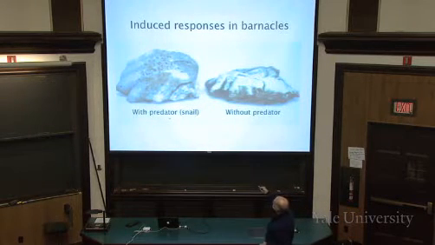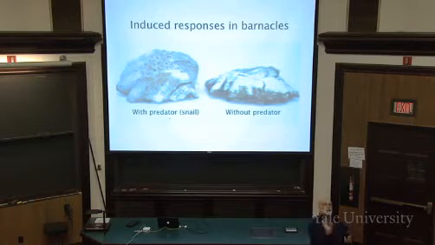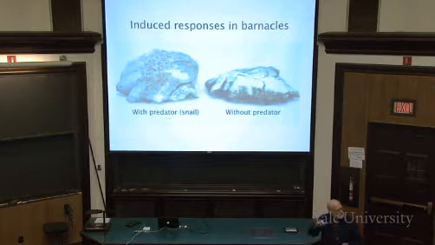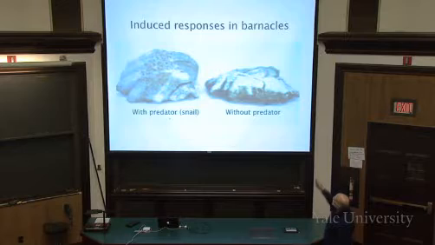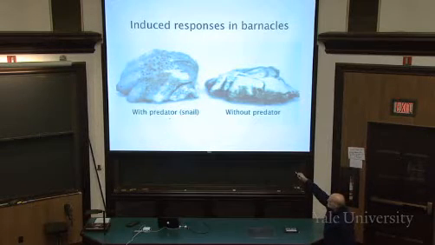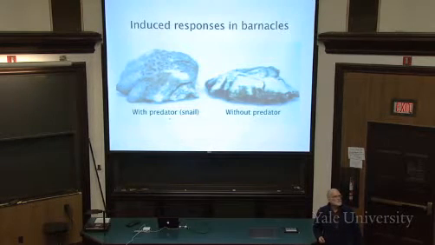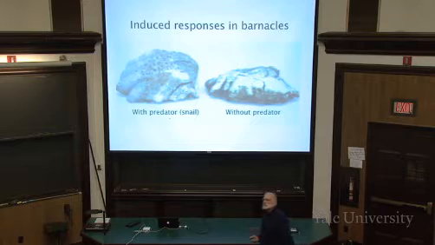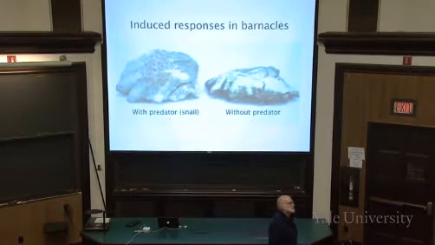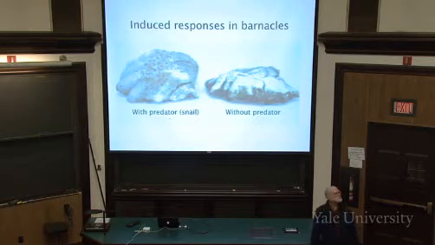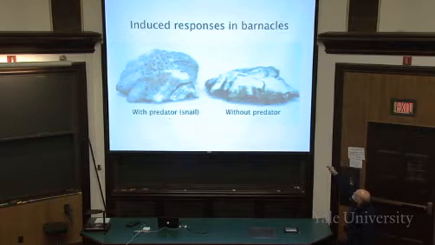In barnacles, this is what it looks like. If the barnacle smells the snails when it's growing up, it grows up in a clumped over form. It bends as it grows, and instead of feeding freely out of the top of its body, it feeds very inefficiently, and it pays a price in not being able to make more babies. Barnacles, by the way, are essentially shrimp that swim around as larvae and glue themselves to the substrate and spend their lives stuck to the bottom, kicking food into their mouth with their feet. So the feet of the barnacle would be sticking out here.